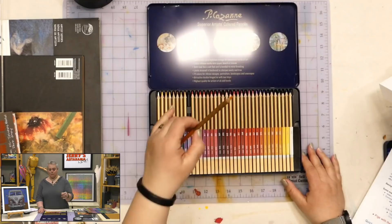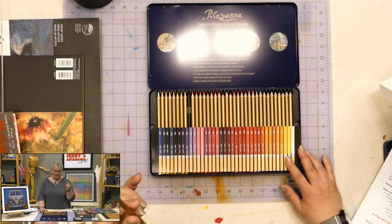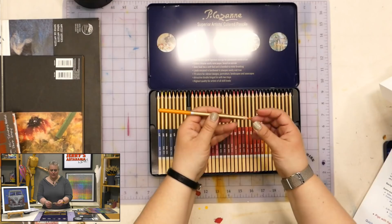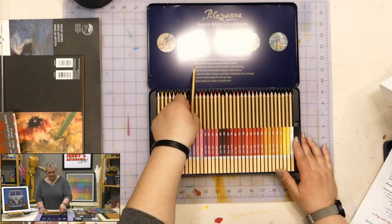If you drop your pencil on a concrete floor, most brands will have the lead break all inside. With some brands — especially the one I was trained with — you'll be coloring along and a little piece falls out, and you sharpen all the way down, and then another piece falls out. Bonded leads don't do that. Even if they break inside, they stay glued into the wood so you have to reach the break before it falls out. It's a very nice cost-saving measure.